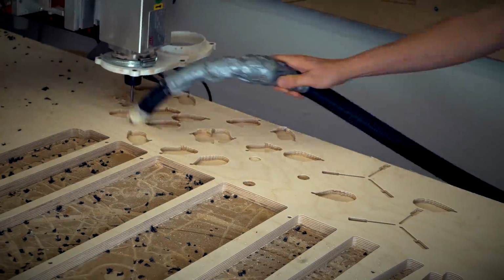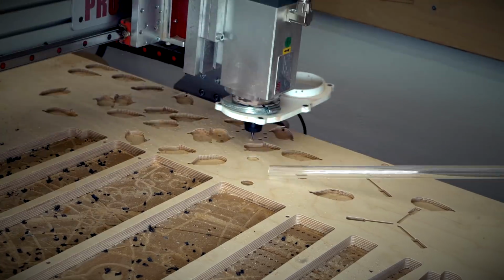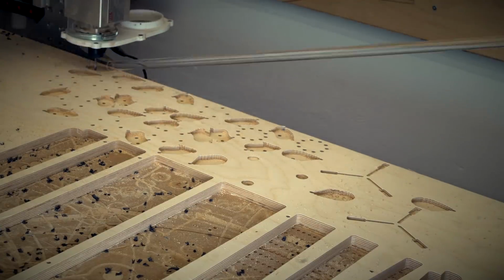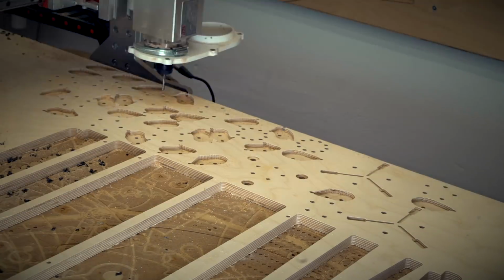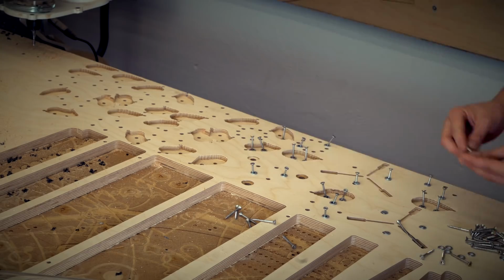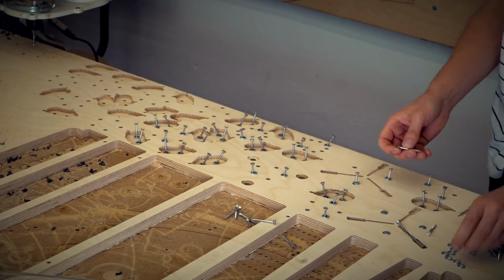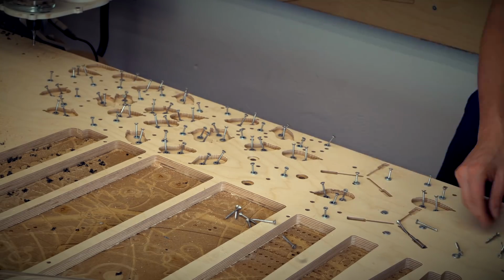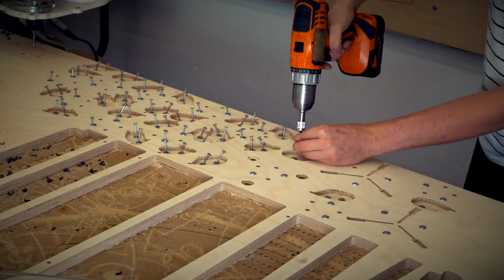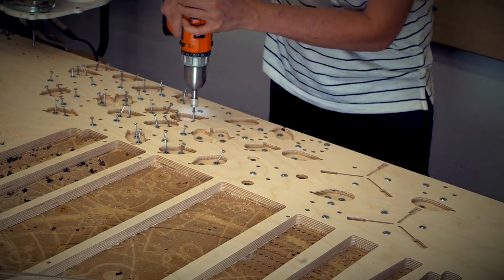In the first operation, I machined all the surfaces and I cut all the screw holes. This way I could use all these holes for hold downs. So I put a screw in every single hole, which ended up being a lot of screws, but the advantage is that I don't need any tabs, which means that after being cut on the CNC machine, the pieces are ready to be assembled without any further post-processing.